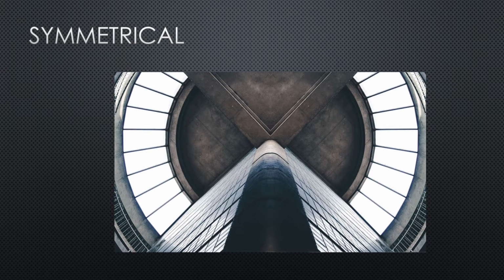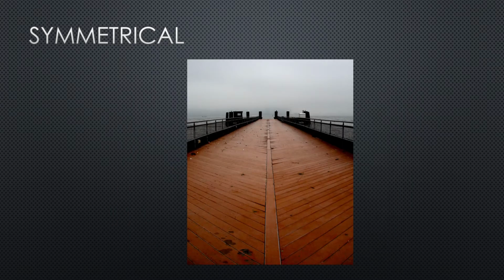And then we've got another element of composition, and it's called symmetrical. If we cut this image down the middle, it's the same on both sides, or very close to the same on both sides. A symmetrical image is a rule of composition, and it can be very pleasing. Here's another symmetrical one. It's not exactly, but it's very close. So there's a symmetrical line. This also has a horizon line to it. It also has leading lines that are drawing us to the middle. So there are three elements of composition to this shot.